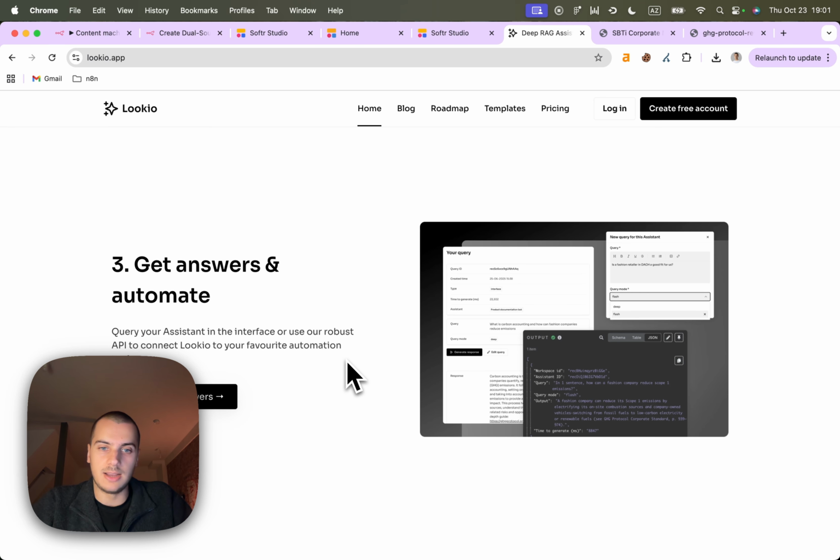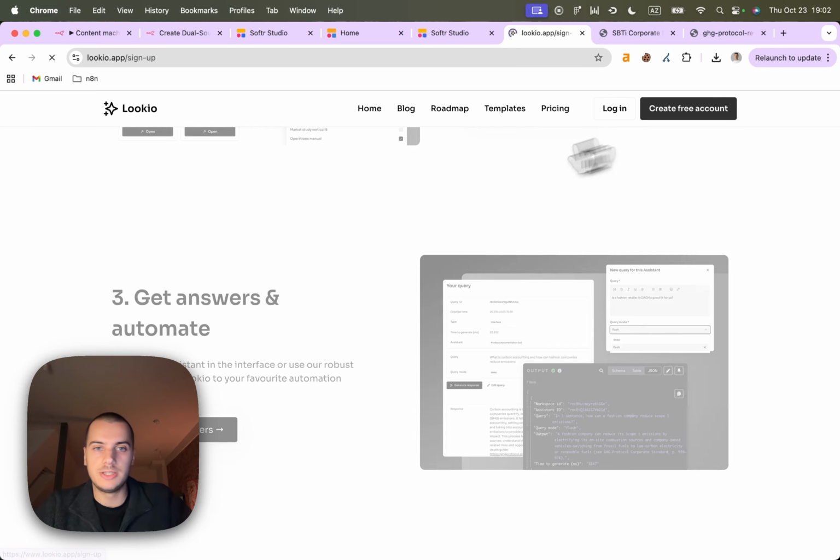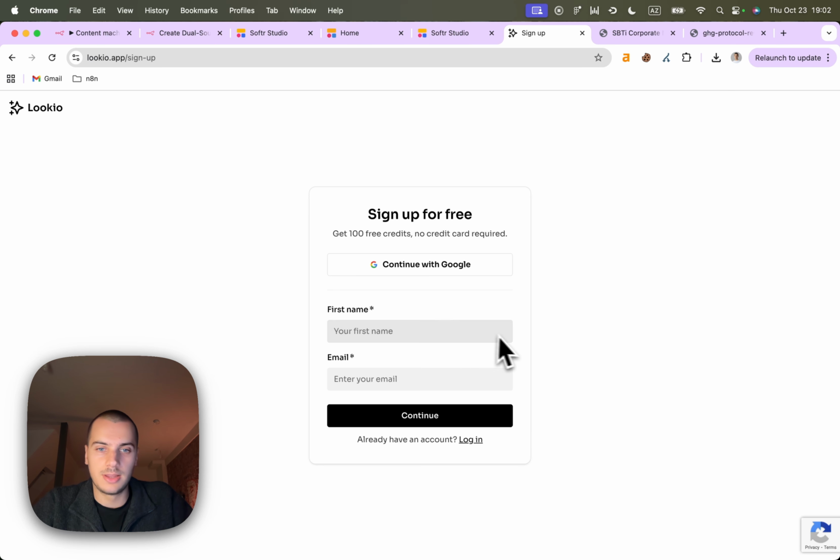And it can contain the reference to the sources that have been used. And that's a big difference with custom GPTs. They don't tell you where they found the information. And these run really high quality retrieval. So we'll be creating a free account, and you can get started with 100 free credits, and then you can just refill the packages.